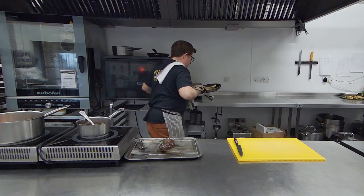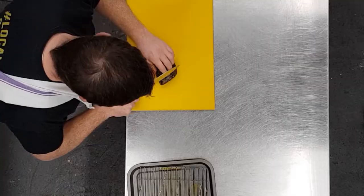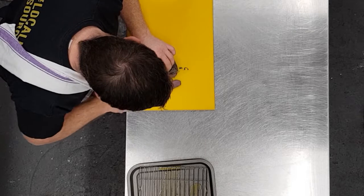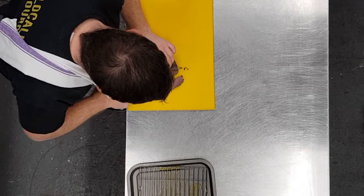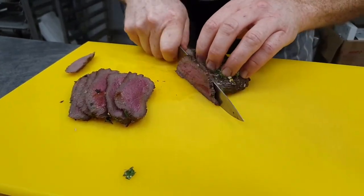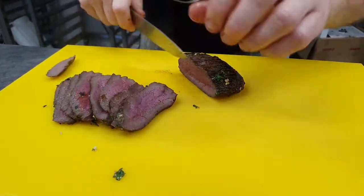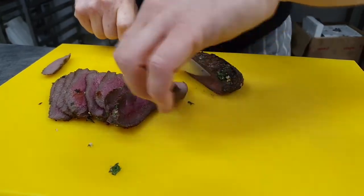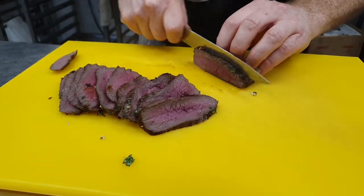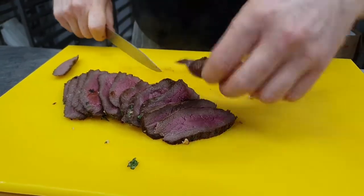I'm just going to get these guys out now. Just keep them up here somewhere warm. Carve the venison. It's hopefully going to be... looks pretty good to me. Feels really tender. Here we go.